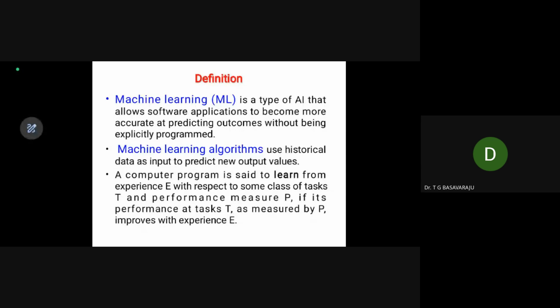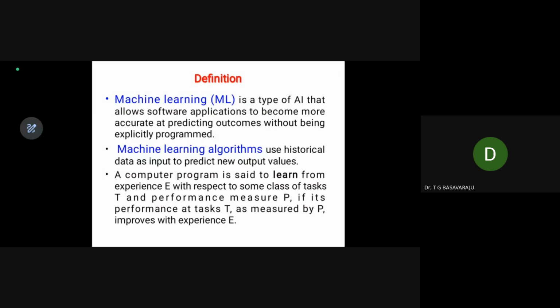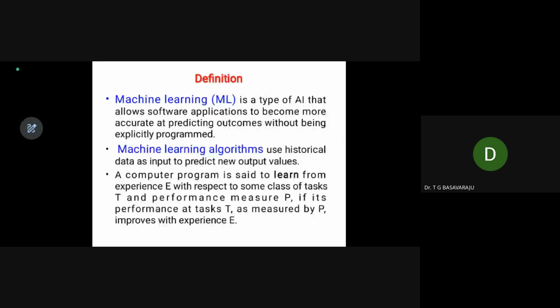Before starting with the applications, I just want to brush up on machine learning, its different types and the different algorithms that you can use. Machine learning is basically a software application which will make us predict things better. It is similar to training a kid. When the child is born, the mother will show some apple and tell the kid that if it is red in color and round in shape, it is an apple, right? So you're training your kid's brain, making it understand that it is an apple.